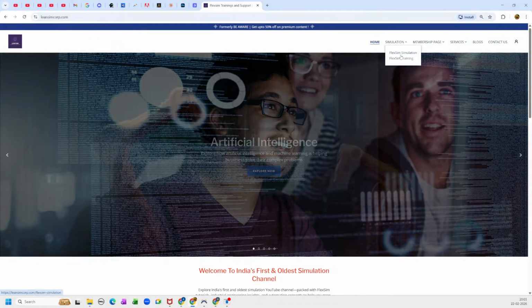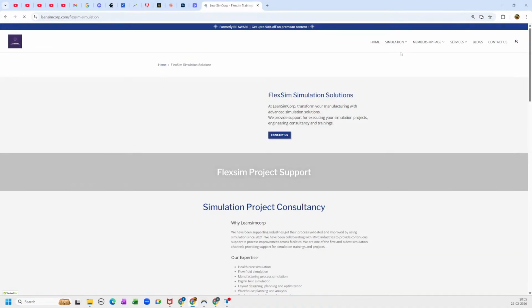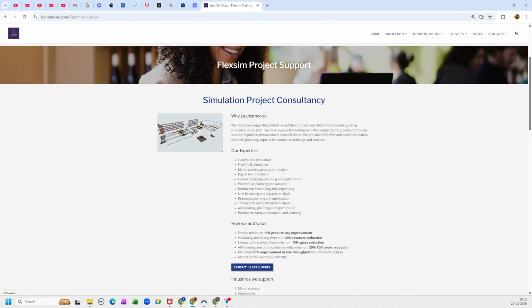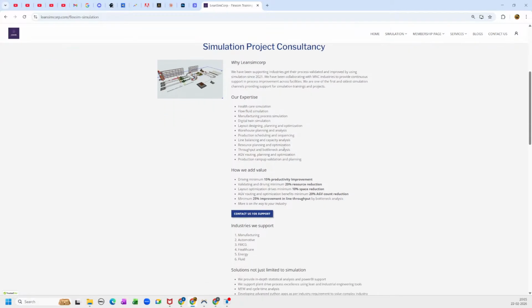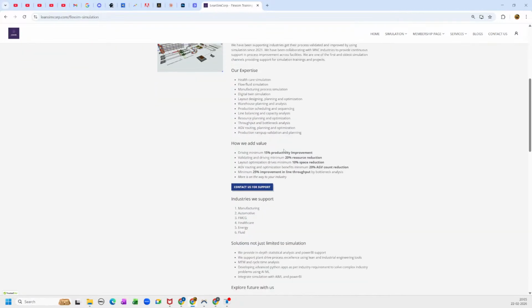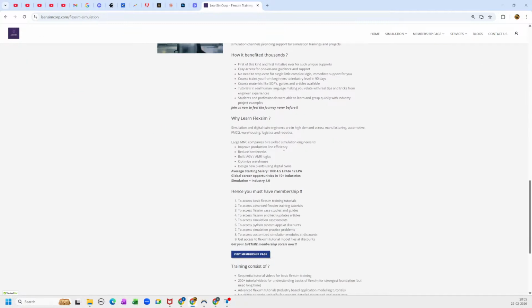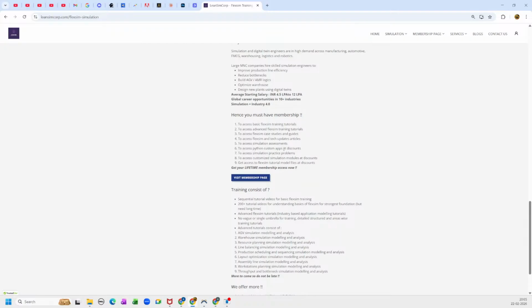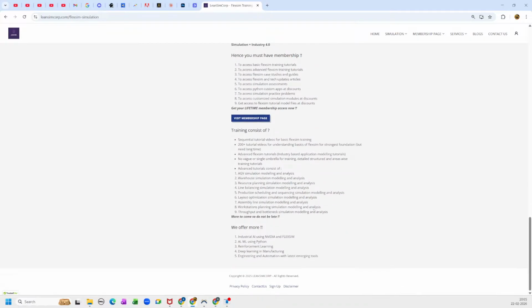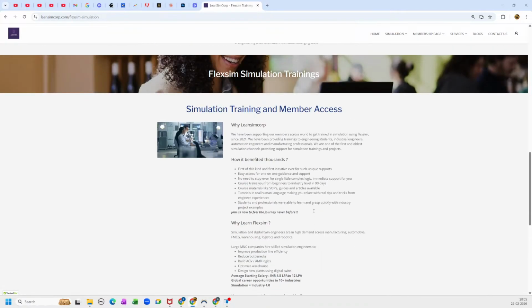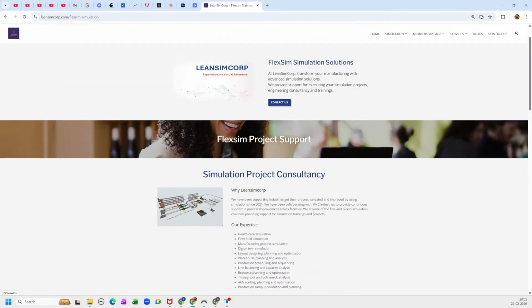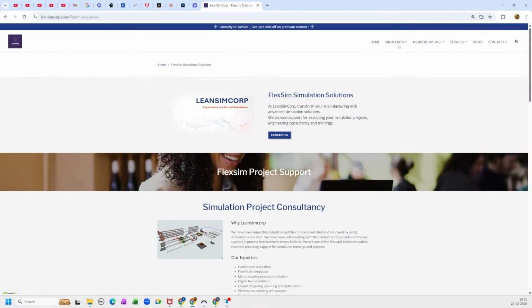In Flexsim simulation, Leansimcorp provides support for simulation project consultancy and also Flexsim simulation training. We have detailed tutorials, modules, and training classes being developed, which we will look at in this live session going ahead. We have also explained in detail our legacy, mission and vision.